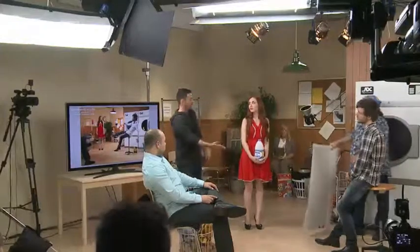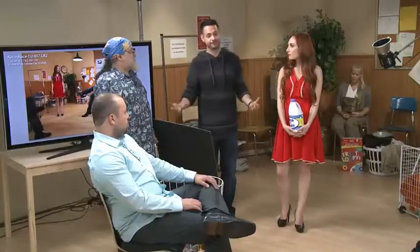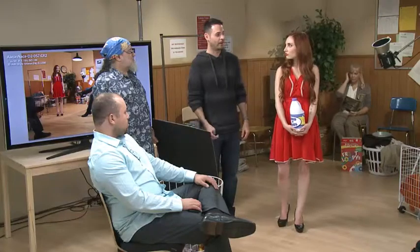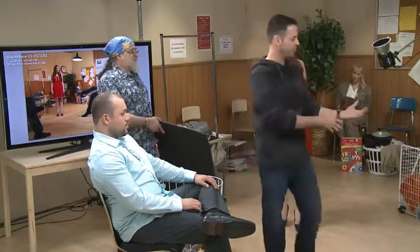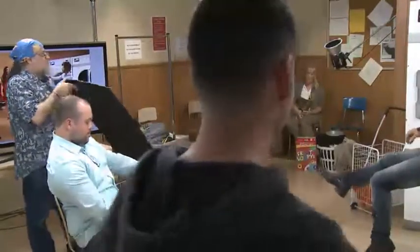Let's try right about over here. The goal when you're using a fill card or something like this, the real goal is to not have it be in frame so you don't have to Photoshop it out later. If it just happens to where we are not going to be able to avoid that, then that's the case. But all right, let's try it again. And we've got a new shirt, and hopefully this blends in with nothing, unless a plaid penguin decides to run behind you. All right, here we go.